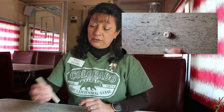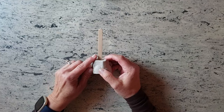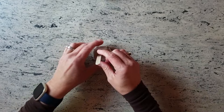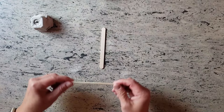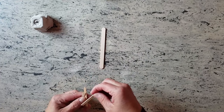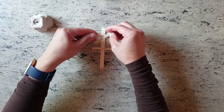Then you can get your popsicle stick in there. Before you get started you could color or paint it whatever color you want — on the other one I did black. Or you could just leave it as it is. Now you know it's going to fit and stand up. Next we're going to take the coffee stirrer and cut it into thirds, which is what I already did earlier. One third is going to be the part that holds the lights, and the other pieces we're going to criss-cross for the railroad crossing part.